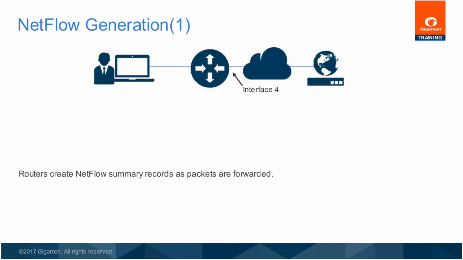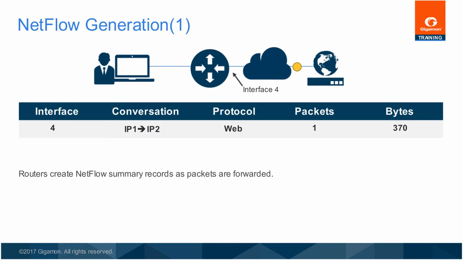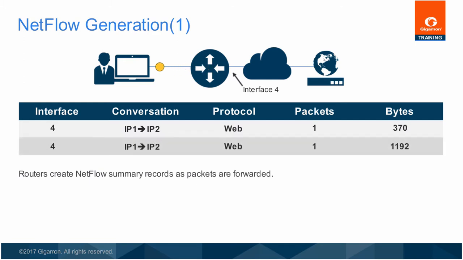NetFlow itself was pioneered by Cisco in the early 1990s, but didn't gain prominence till later in that decade. Cisco specified that a flow is a unidirectional stream of packets that arrive at the router on the same subinterface, have the same source and destination IP addresses, Layer 4 protocol, TCP or UDP source and destination ports, and the same type of service byte in the IP headers. The router accumulates NetFlow statistics in a NetFlow cache and can export them to an external device for further processing.